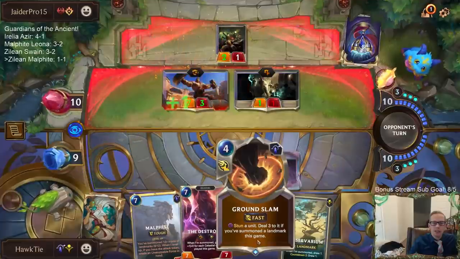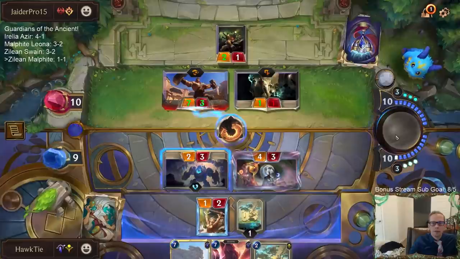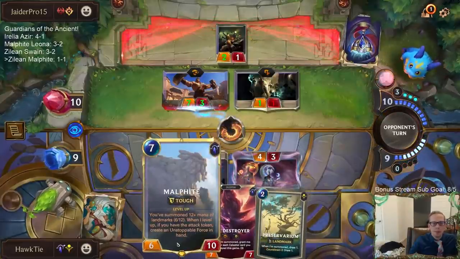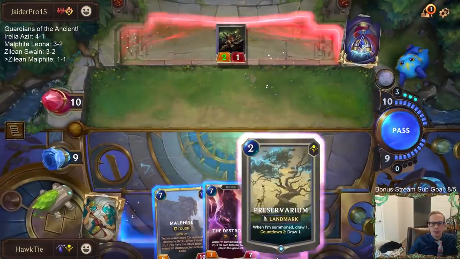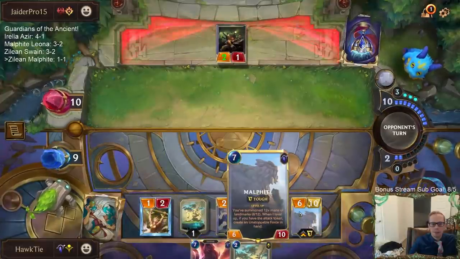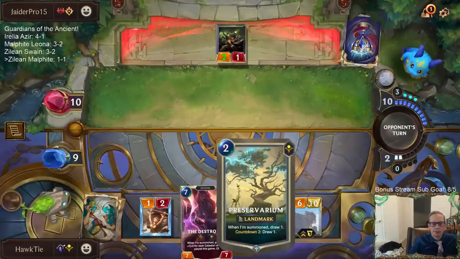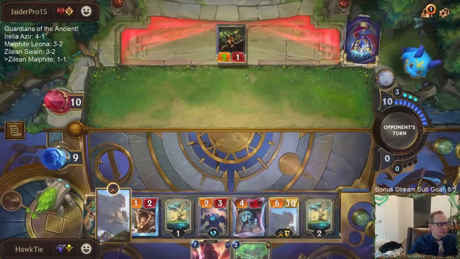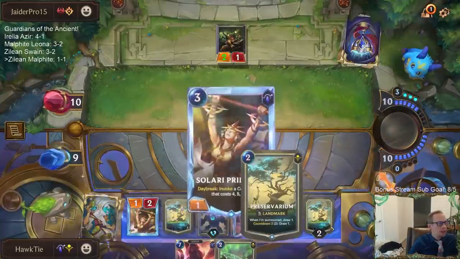Let's go ahead and go with this card. And then I think Malphite should finish this up. They get to block Malphite. The Destroyer's lame. Malphite, cool. Yeah, Malphite's pretty tough. No, really, Irelia Azir is just fine.